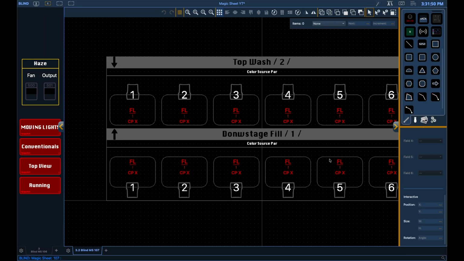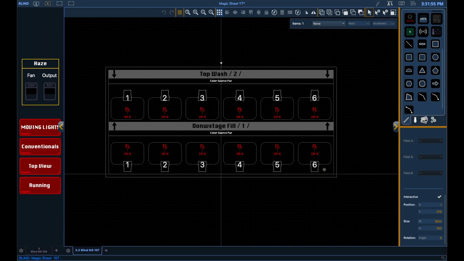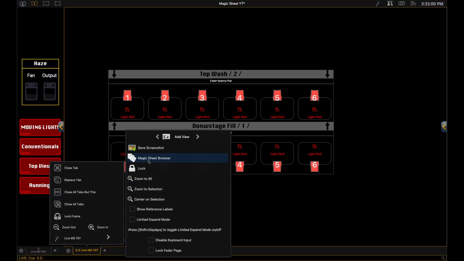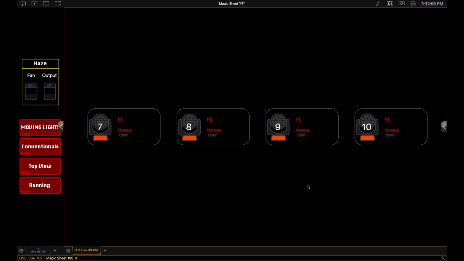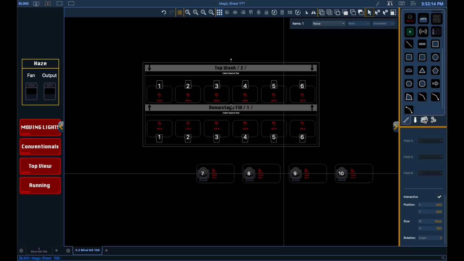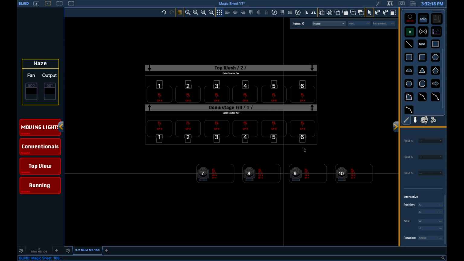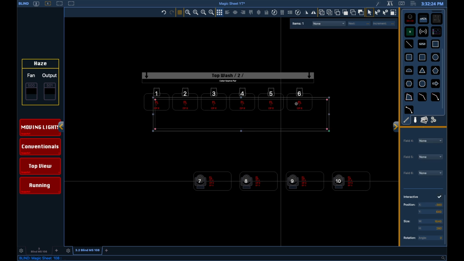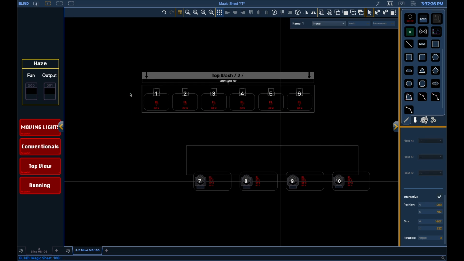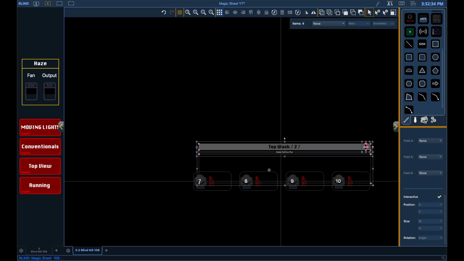Then what I want to do is come into the editor. I'll grab my whole box. I'll just copy that, Command C. Then I'll go over back to my Magic Sheet Browser and I will go to my moving lights. Then I'm just going to paste this right here. I'll do Shift Command G to unlock all that stuff for me. I only really need one of these. I'm going to take my bar here. I'll just delete all these lights because I don't need these. I'll select all of this.